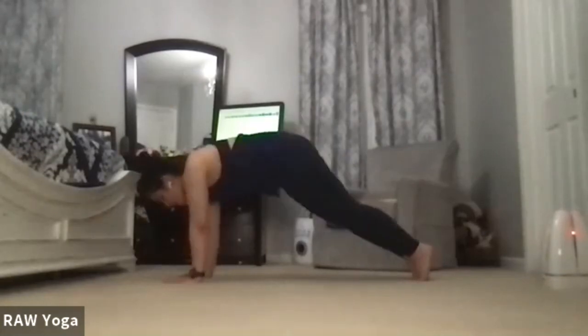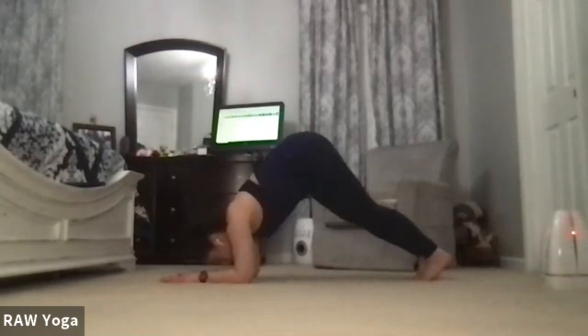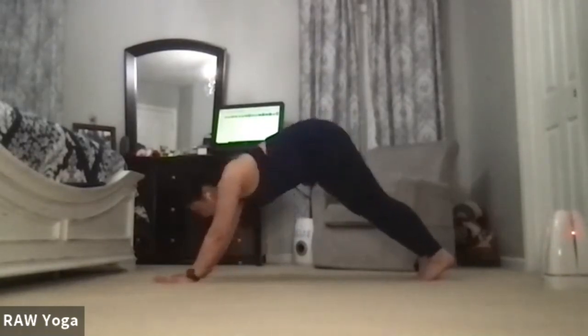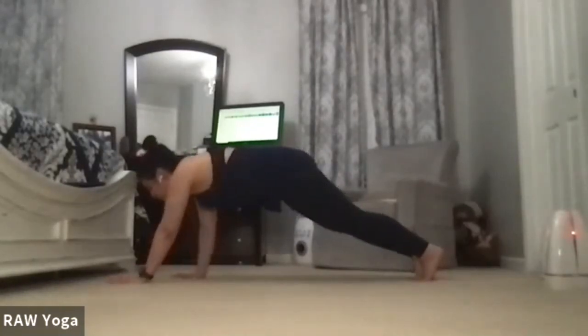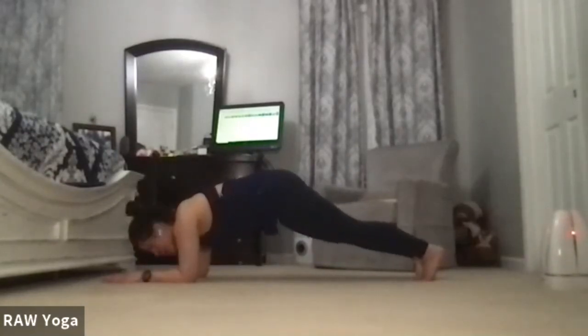And back. And this time when you come back, maybe the forearms come down into a dolphin. Yep. And then coming back into the hands, both at the same time or one at a time. Exhale forward, plank. Option of moving the hands, just a handprint forward or so. Dropping the forearms down. I know. Come back up.